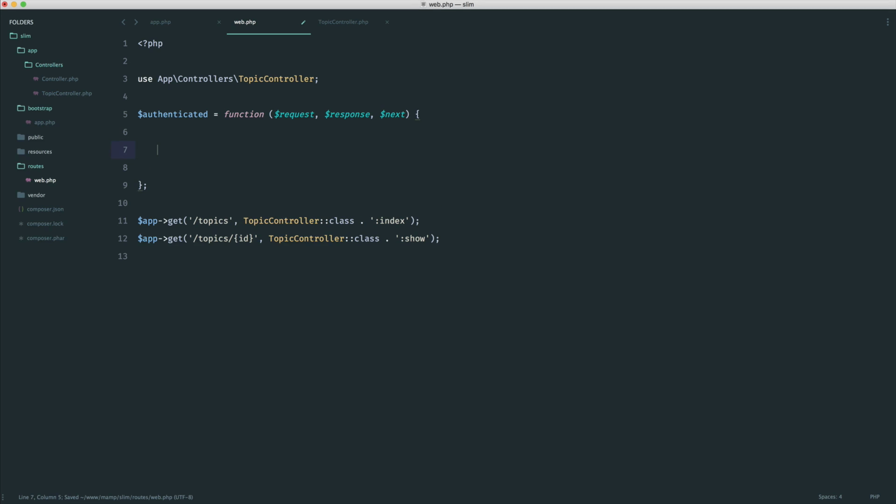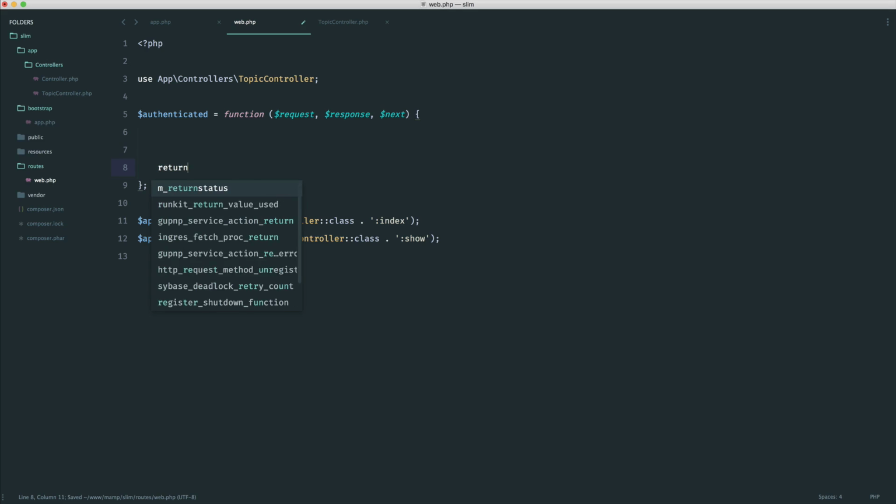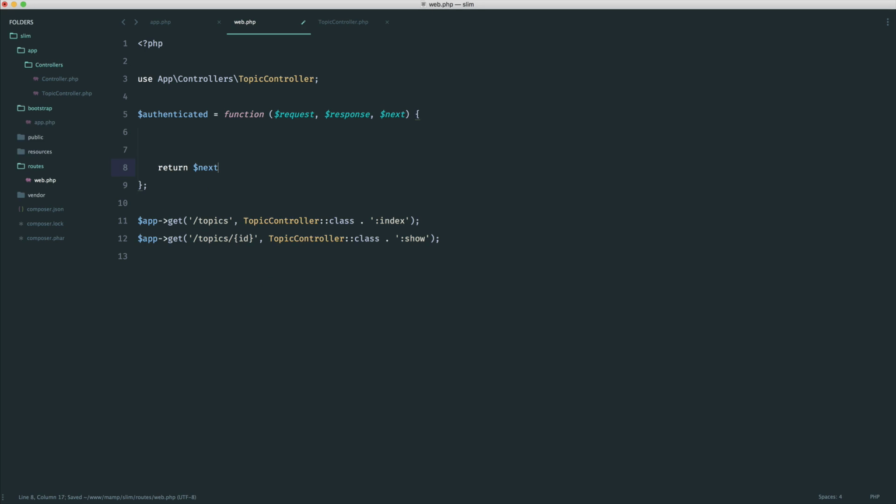So in here, what we typically would want to do, and when you're building middleware, you would always want to, usually at the bottom, just return the next request, passing through the current state of the request and passing the current state of the response. It's really important we do this because the next layer in the middleware needs to know the current state of the request and the response. So super important.